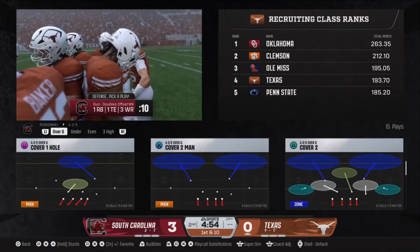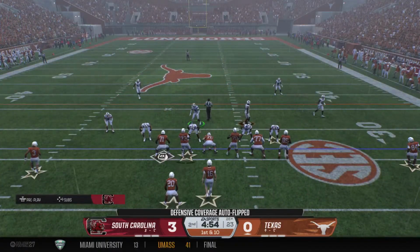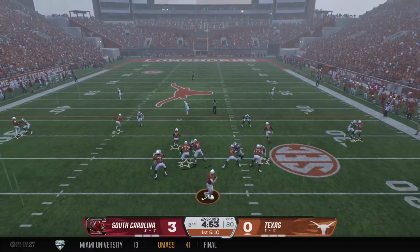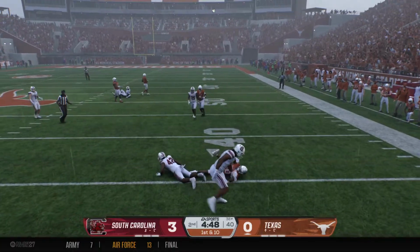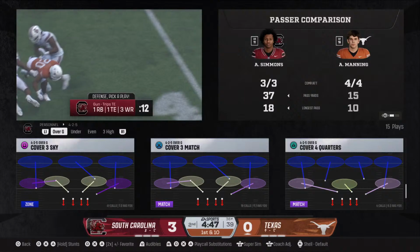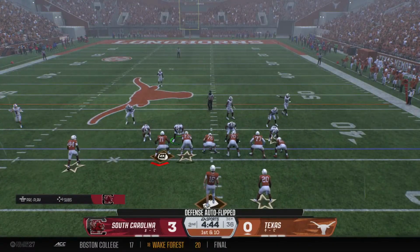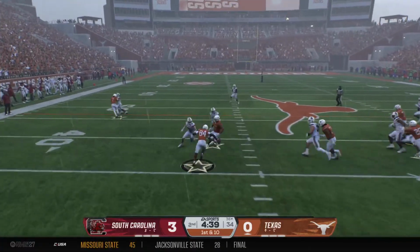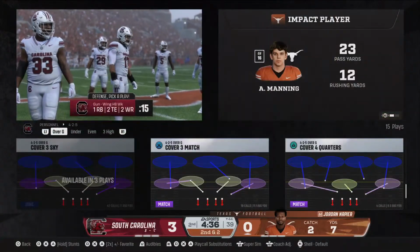Here comes the Texas offense. They're looking for any type of offense to try to get this thing going, down 3-0. Arch is going to throw for it. Right side, it's Riley. Out to the 36-yard line after gaining 10 on that one. Defenses have their hands full with him. They just give up a big pass there for a first down, but it's not just the arm you got to worry about, it's his legs too. This guy's top 10 in the nation, total touchdowns scored, and that's why he's in the discussion for the Heisman Trophy.